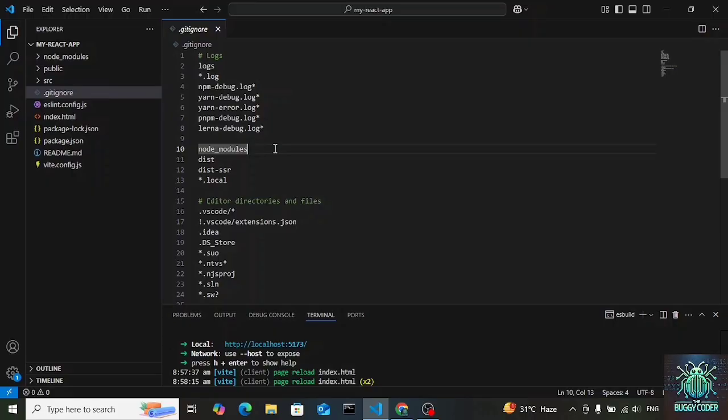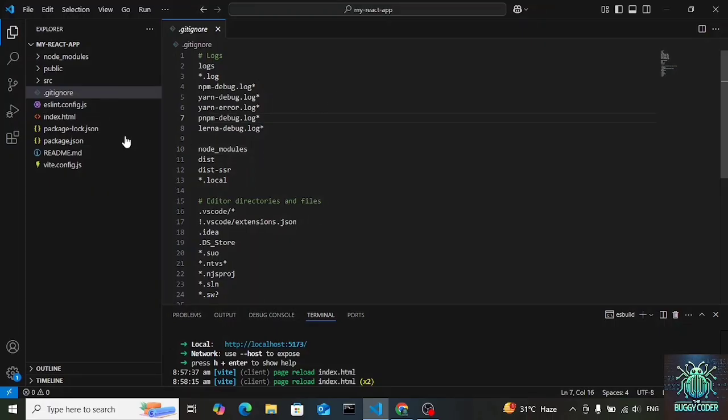Node modules is a huge folder, so you add it to .gitignore, and Git automatically ignores it, and when you commit the whole project, Git skips node_modules and commits the other files.